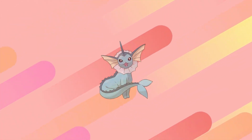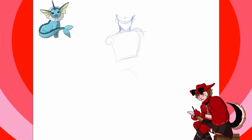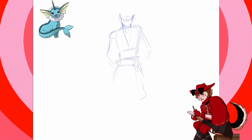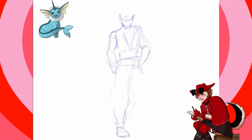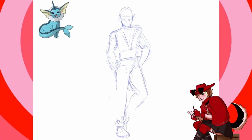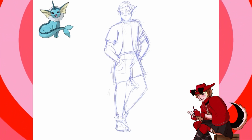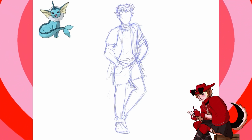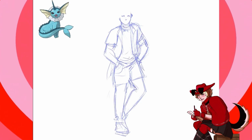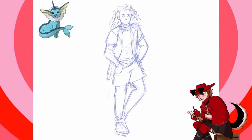Now we have Vaporeon. I know I say this for everything, but I swear Vaporeon was giving me so much trouble too. I was gonna do like a beachy surfer kind of vibe, and then everything I was doing was not working. I couldn't decide what to do with the hair either. I will land on this weird short hair, badass surfer kind of vibe. You'll see.